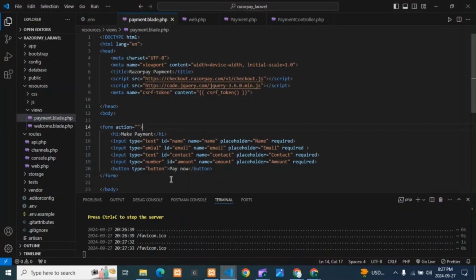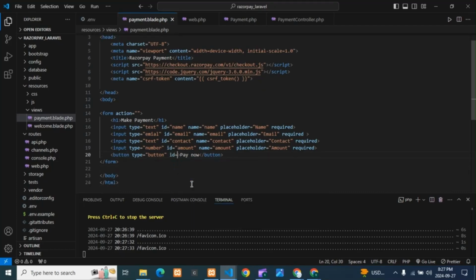Now I will create the ids which I need. For the button I'll create one id, and I'll give the id name like pay now. Here I am not going to use an action.